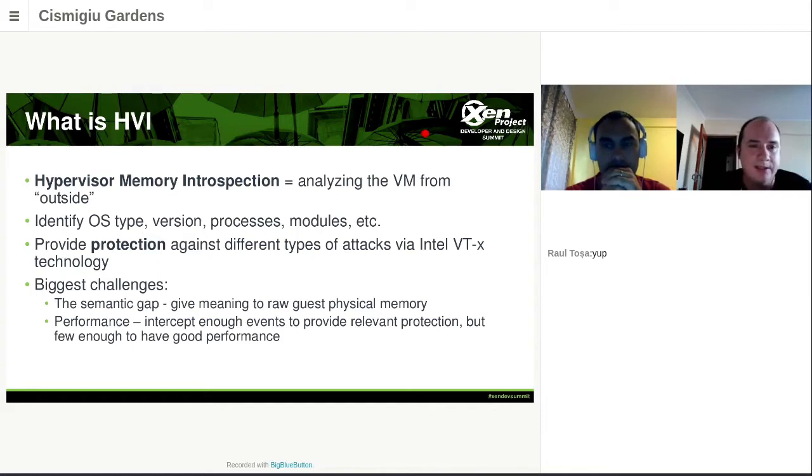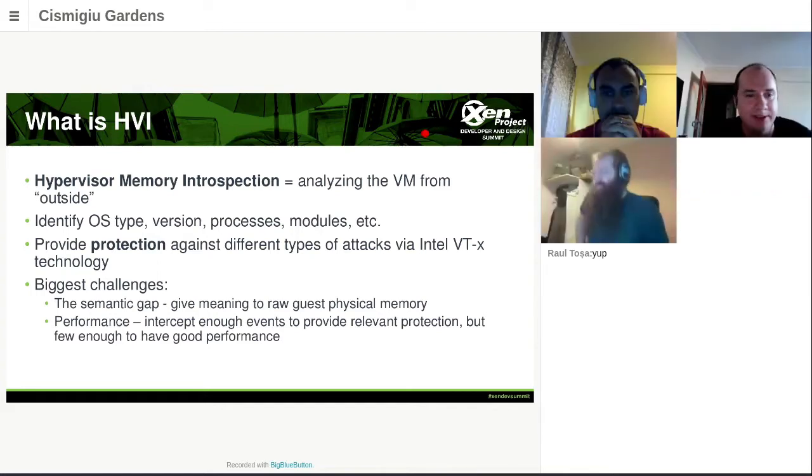It can identify today pretty much everything that's going on, like basic things like the operating system, but it can extract processes in their entire state. It can do really deep analysis for certain operating system specific things.